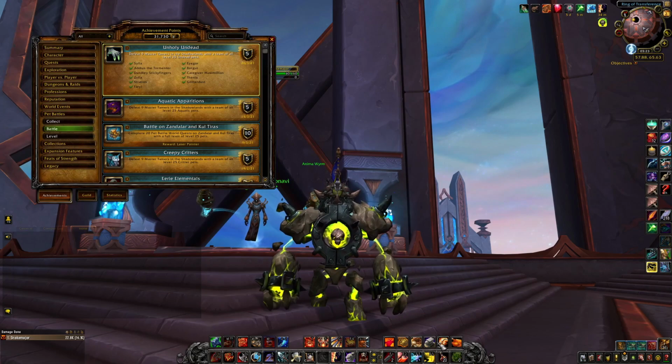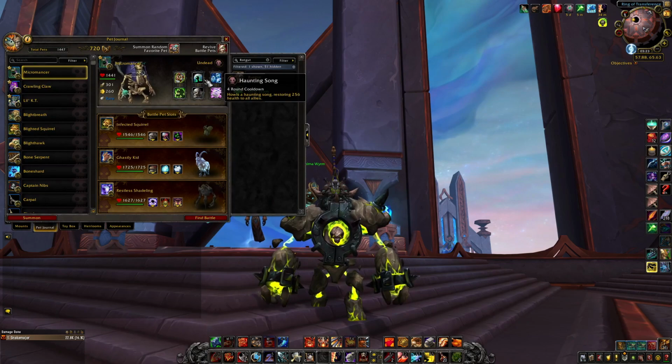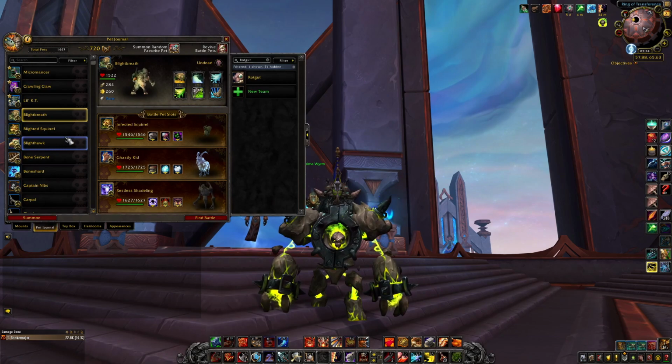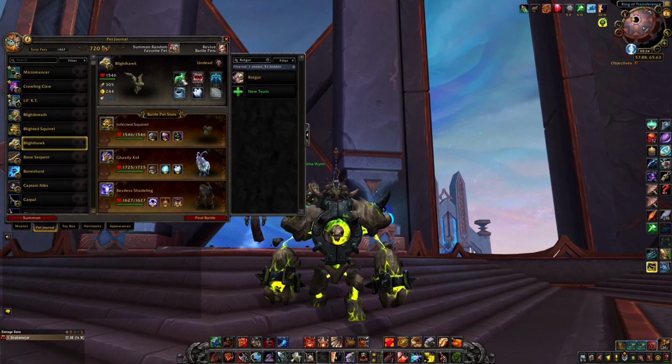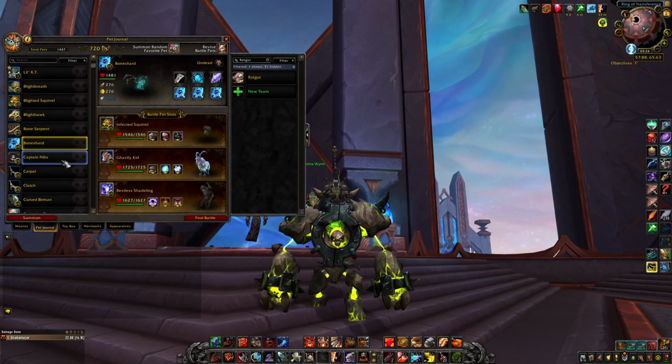Let's see, what pets did I use? Micromancer is a new pet dropped from Supplies of the Undying Army. It costs almost nothing now. Blight Breath was one of the ones I used against beasts because undead, surprise, surprise, have no abilities against beasts. Everything is against humanoids mostly. Blighted Squirrel is an invisible MVP. Blight Hawk is also nice. I used Bone Shard. I never believed I was going to use this pet, but I did, and it was nice. I like this pet.